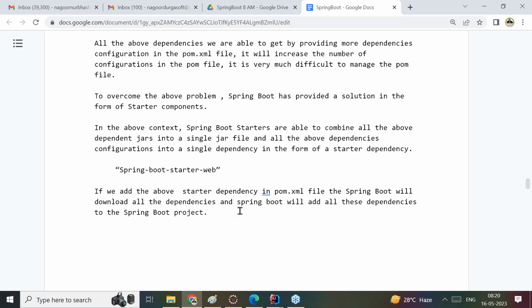That's it. Understand, guys, what exactly the point is I'm telling you.